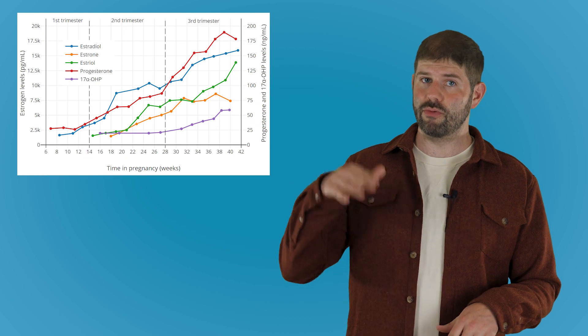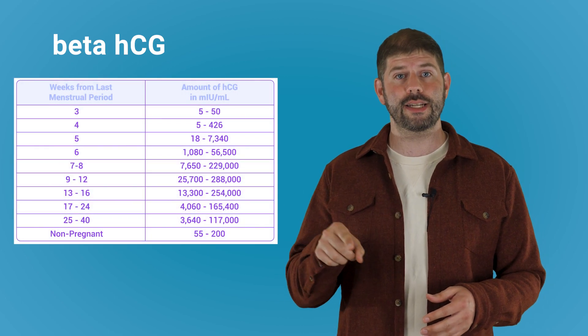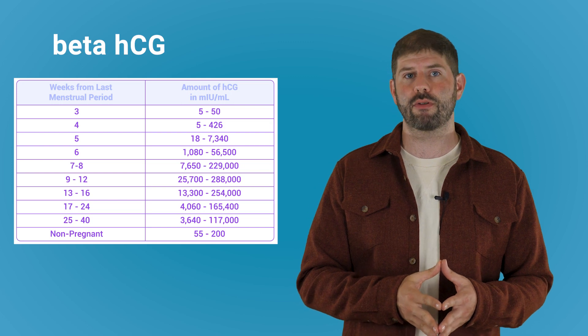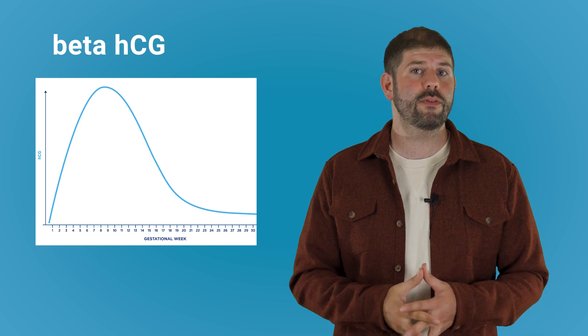When you get pregnant your hormones undergo massive shifts. Your FSH and LH get suppressed, while your estradiol and progesterone rise. Another hormone which often gets tested to confirm pregnancy is beta-HCG. This hormone doubles every two to three days during pregnancy, so it's quite a good indicator if things are progressing normally — if you take more than one test you can see it trending upwards. It's pretty useful for the first 10 weeks or so, but becomes more unreliable after that stage, and that's when ultrasound scans are more important.